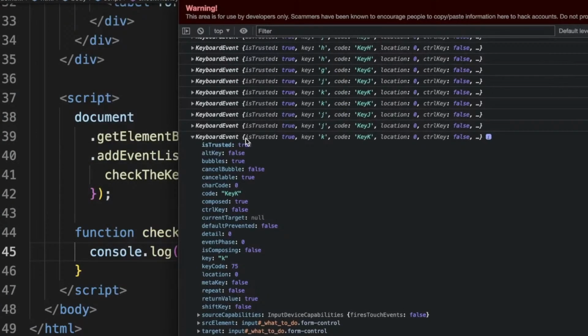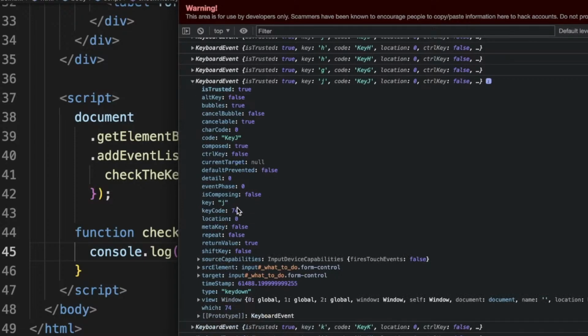So look at the event. We have a lot of things going on. Look at the key that was pressed, it is K. In this case, we pressed K. There are several times where we press other things. This is a little bit advanced, where you have metaKey, location, keyCode.